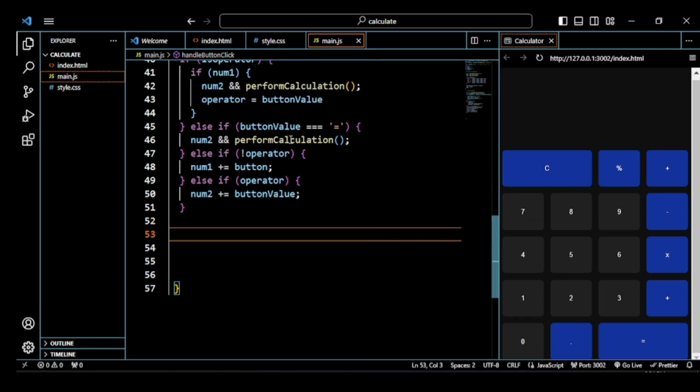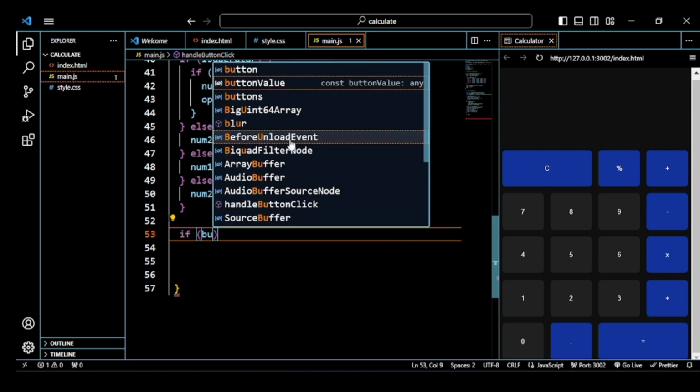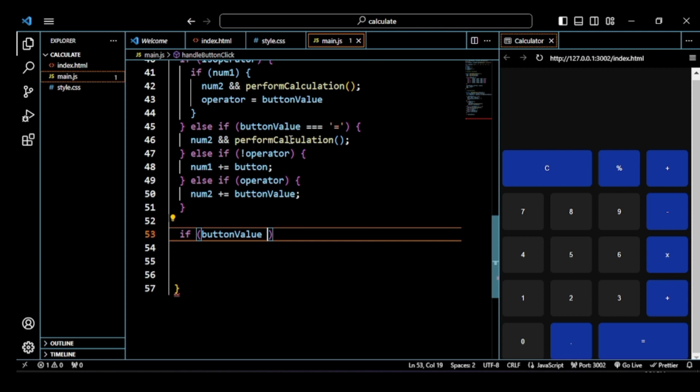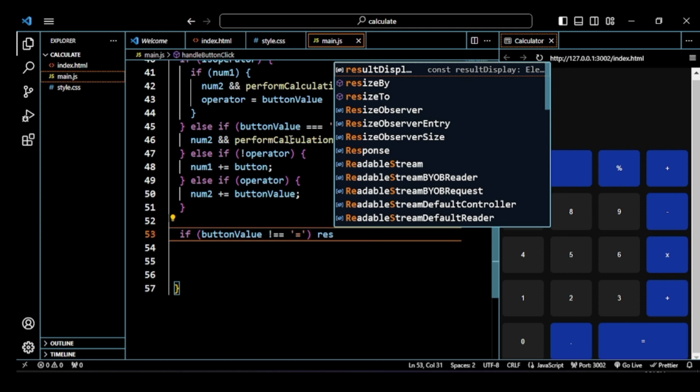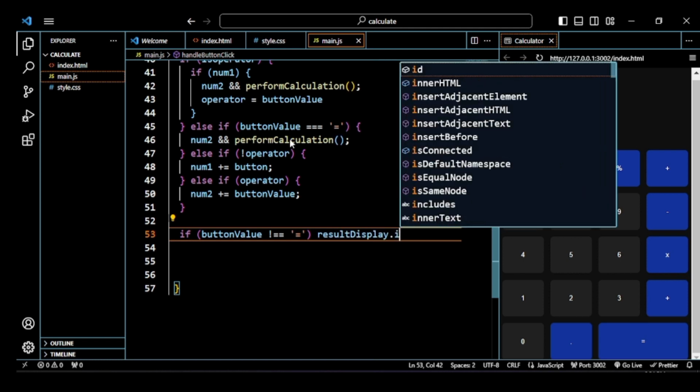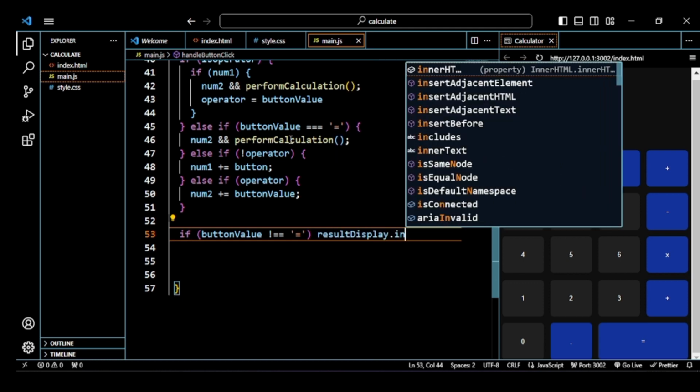So we say if button value, result display inner text.